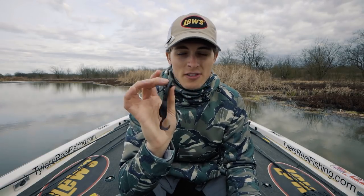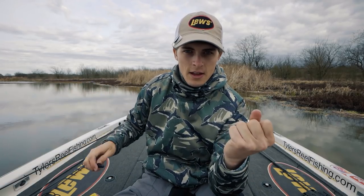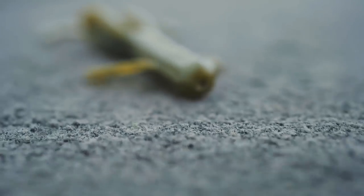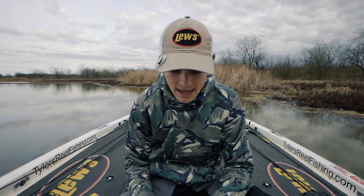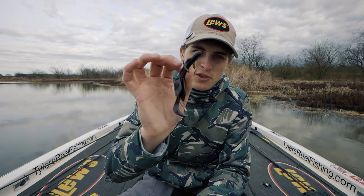The rig I use the Game Hog on the most in the pre-spawn is the Carolina rig. A Carolina rig is a setup where the weight is several feet up the line, pegged there by a swivel or a Carolina keeper. The bait swings weightless on the line behind the weight — I never run mine less than two feet above the soft plastic. I've found the Game Hog has the perfect amount of appendages — not too flashy, not too subtle. When you're dragging a Carolina rig across a ridge or down a creek channel, this is one of the most versatile lures for that.